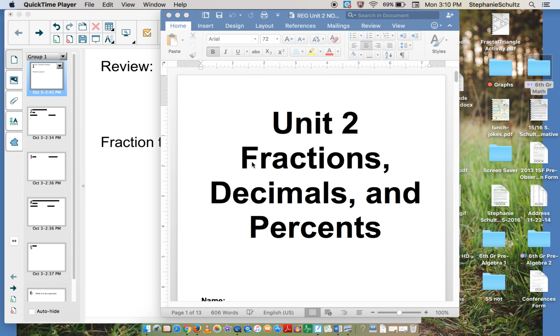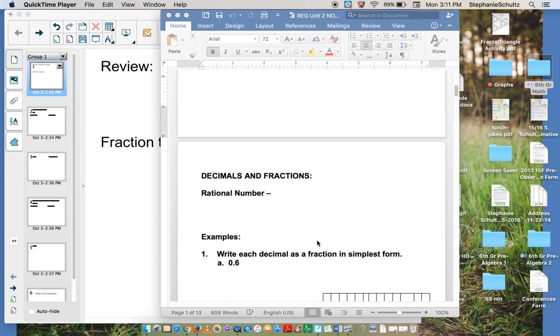All right, hi everybody. So today we are going to learn how to change decimals to percents and percents to decimals. But before doing so, I just want to make sure everyone has their notes out at this point. If you don't have your notes out, please pause this and get out your notes. Once everyone has their notes out, we're just going to look through our notes real quick and do a quick review, because what we've learned in the past few days is really useful to what we're going to learn today.